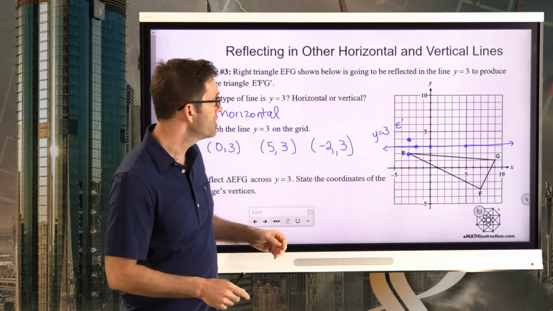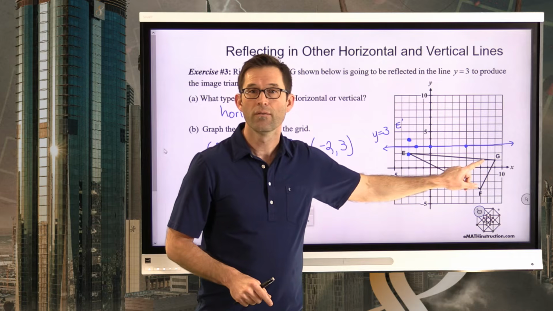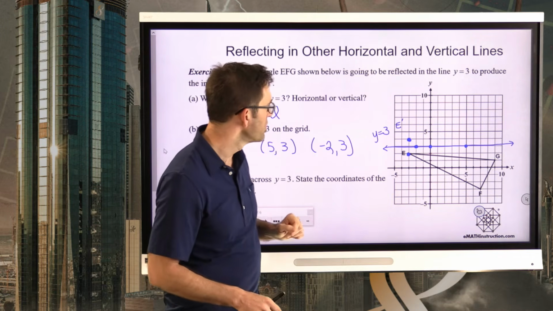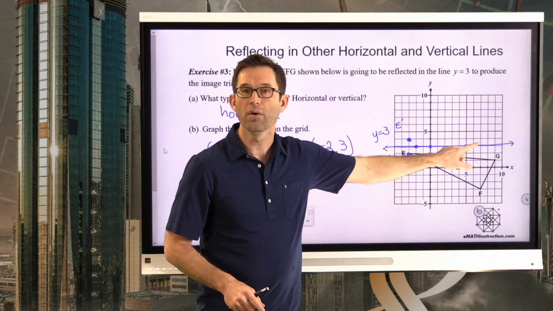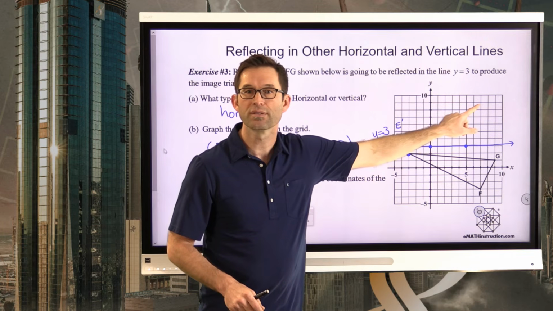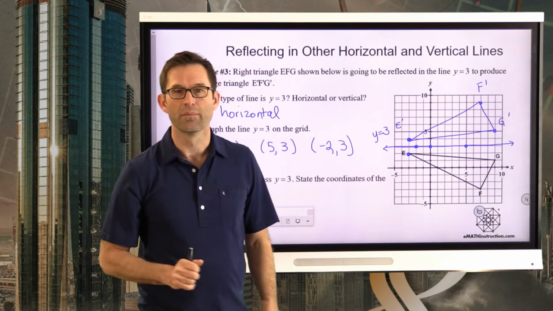All right, well, if you simply do counting, you can start here at F and go 1, 2, 3, 4, 5, 6. I believe F, yep, is 6 units below that line. So to figure out where F prime goes, we're just going to go 1, 2, 3, 4, 5, 6. It's going to be way up here. 1, 2, 3, 4, 5, 6, yes. Just had to make sure. G is 2 units below the line, so its image, G prime, will be 2 units above the line. And when we connect those with straight line segments, we end up getting that image.